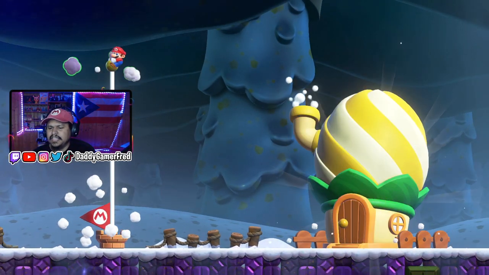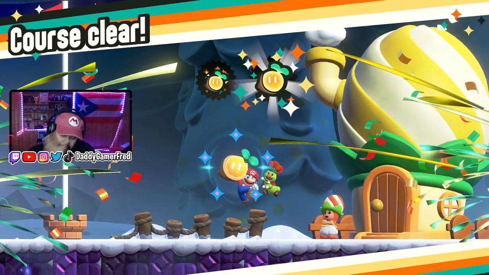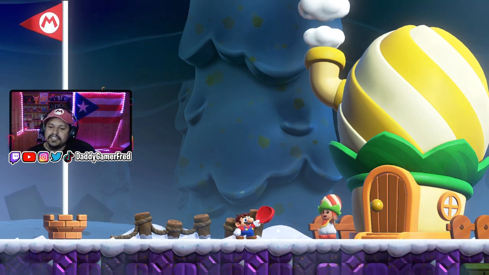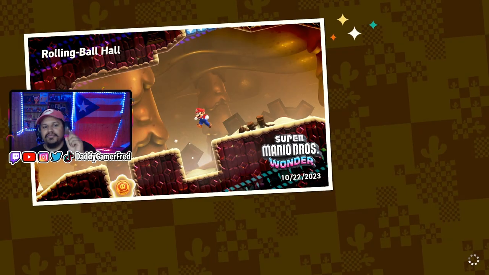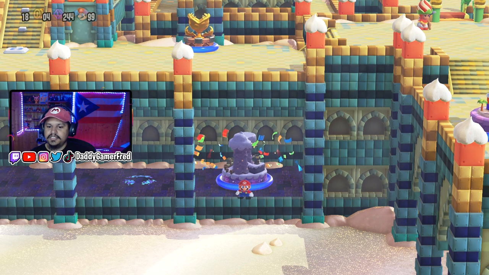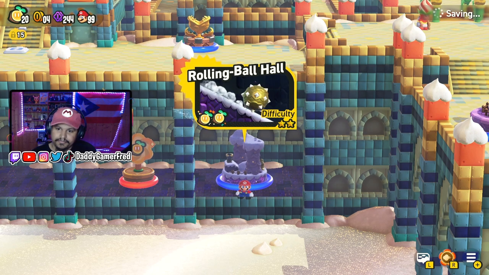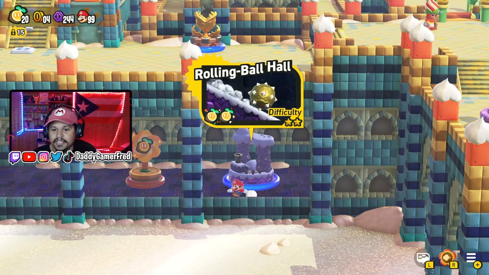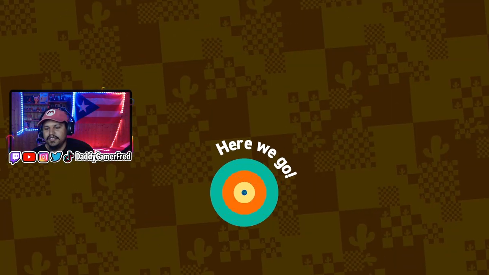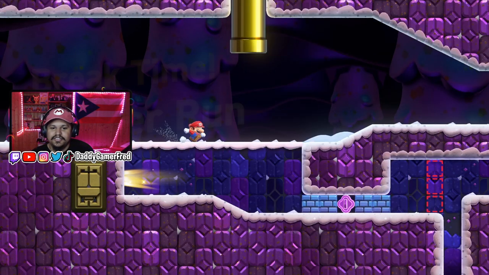Got the Wonder Seed. I think I got all three purple things. And got this one. So. Unless there's a secret exit, I think this is 100%. It might be a secret exit because it was an area on top just before the last, but it could have just been coins. Let's see. Ooh, we got a bonus. That is 100%. Break time. This is for the dogs. All the dogs. For all the dogs.